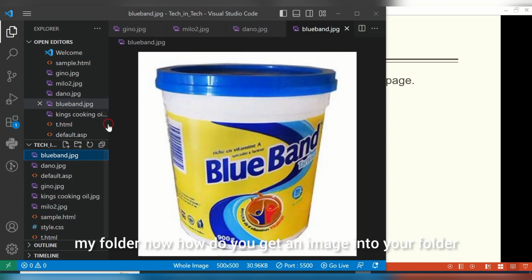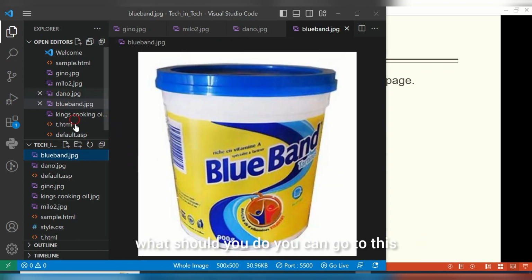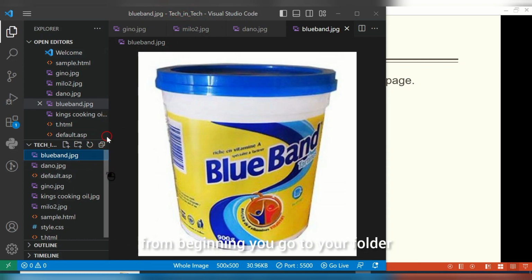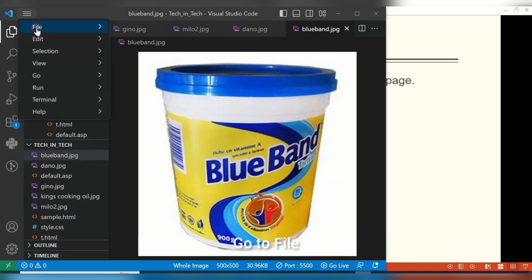Now, how do you get an image into your folder? There are two ways to do that. You go to the folder where you saved this. Remember I saved mine as tech in tech before we started. Go to these three lines, cancel my console, go to file.